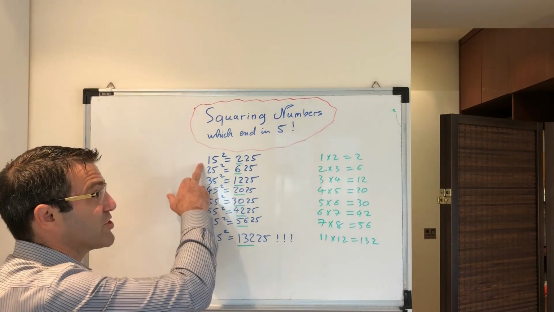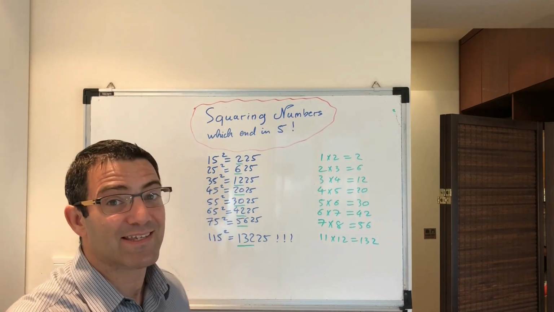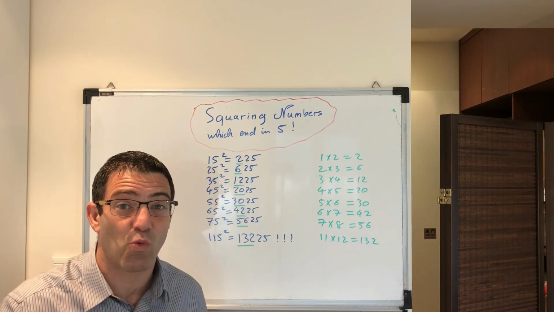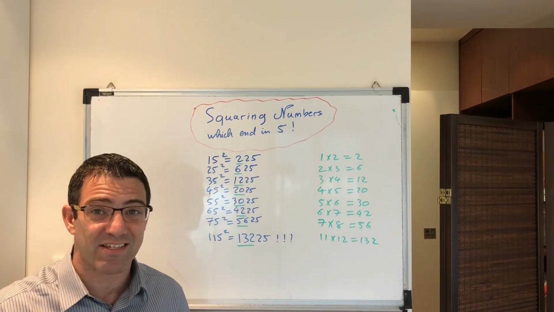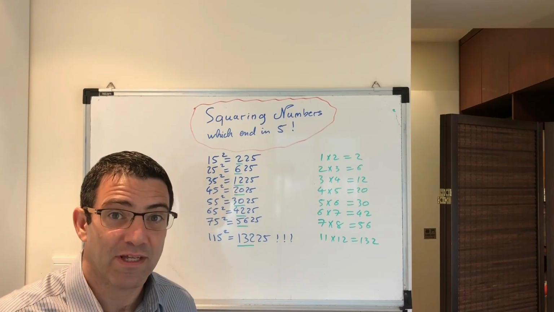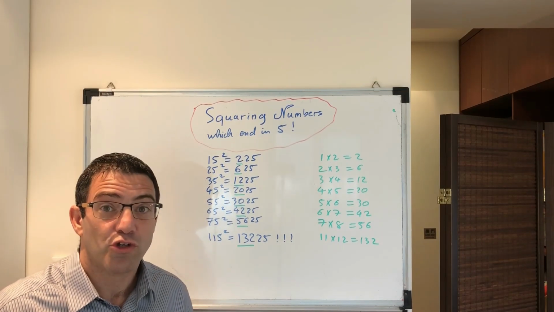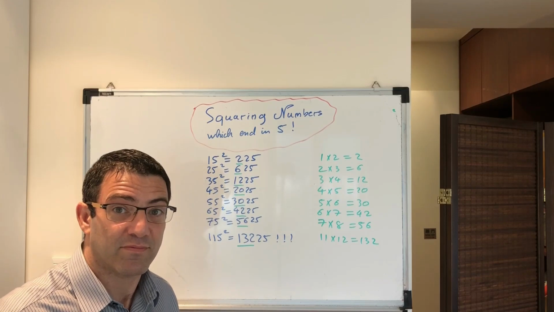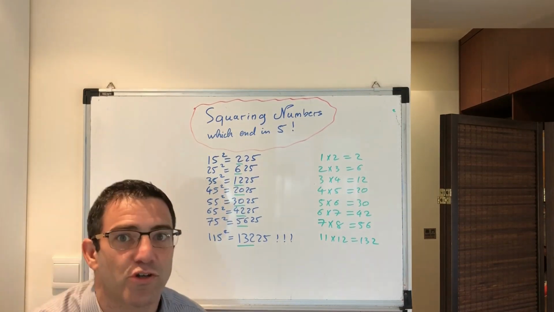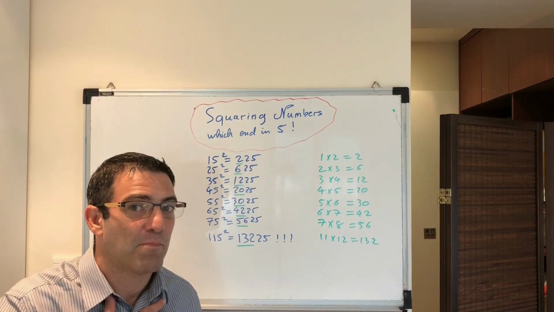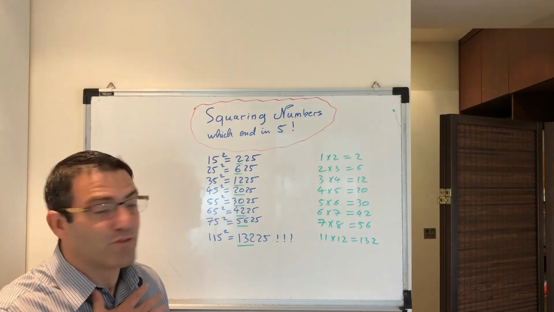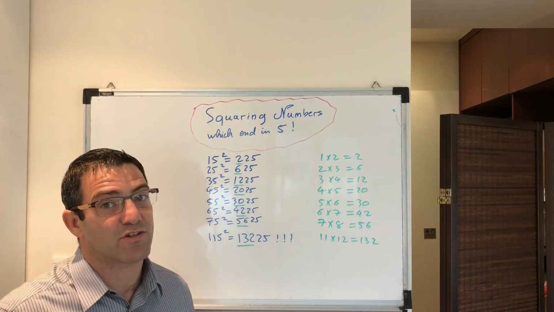You take the first digit and you multiply it by the next counting number. So if the first digit is a 1, you do 1 times 2. If the first digit is a 6, you do 6 times 7. If the first digit is a 4, you do 4 times 5. And that's all you need to do. This is why you need to know your times tables. Now, of course, I'm not here to teach you your times tables today, but if you know your times tables, then this method is not too hard.